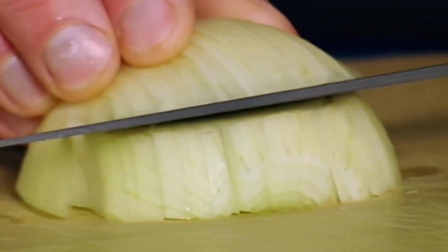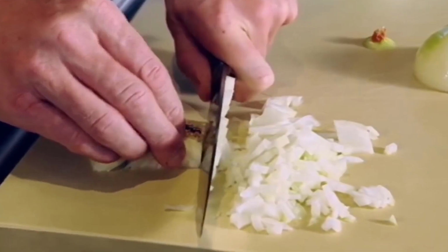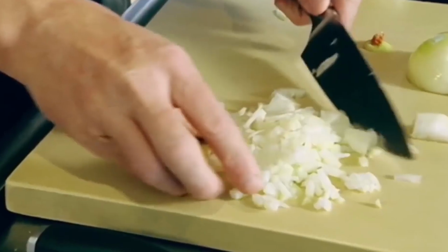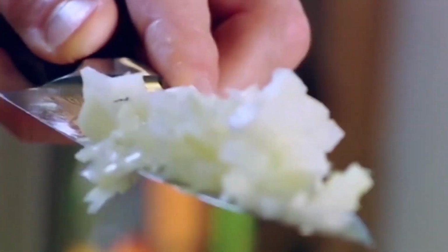Tears safely at bay, the rest of the operation involves delicately crisscrossing the onion into a fine dice, all the way up to the root. If you've always taken a more rustic approach to prepping your onions for the pan, it's worth practicing Ramsay's more refined technique until it's second nature. Not only do you get a higher yield and finer dice, you also avoid interrupting your workflow with an unwelcome onion-inspired jag.